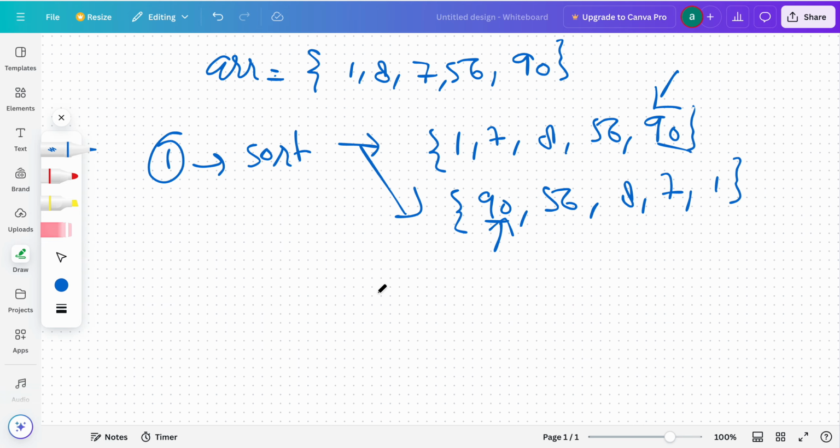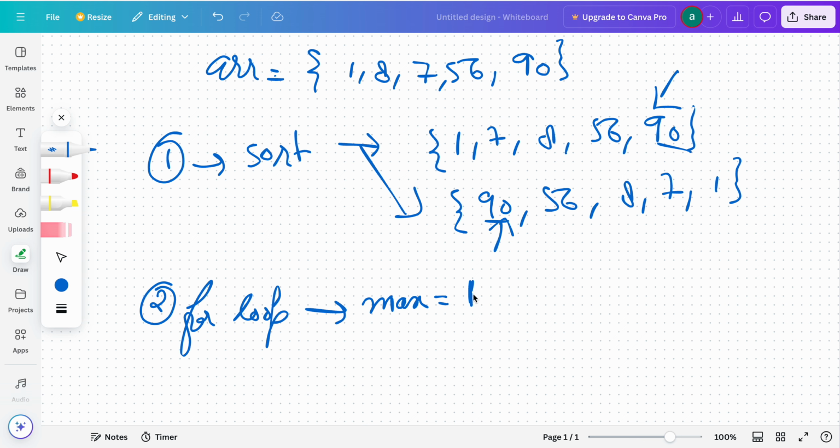What will be my next approach? The next approach will be having a simple for loop where I will have my maximum predefined. Okay, that my max is, let's say, first element of the array. You can pick anyone. So let's say it's first element of the array, and I have decided my maximum value is 1 for now. Then what will I do? I will see whether the value I have assigned to max is actually the maximum element or not.